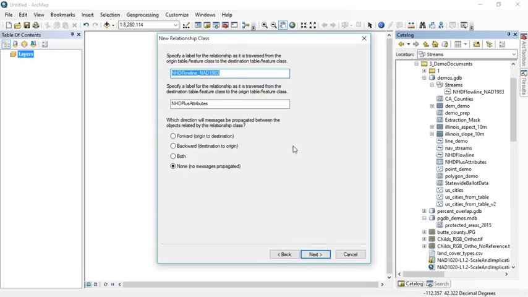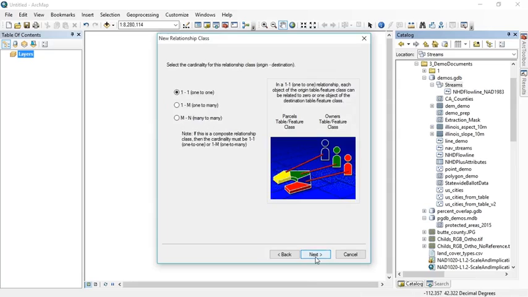I'm going to breeze through this a little bit because there are so many options here, and mostly they're important in different situations. But know that relationship classes can make permanent relates, and that you should take a look at these options if you go to make a relationship class for yourself. So we'll leave the labels that it creates as the defaults. You'll see those when you go to switch between the tables in the ArcMap document. Well, I'll point that out in a moment. And then we won't propagate messages. We'll skip that for now.